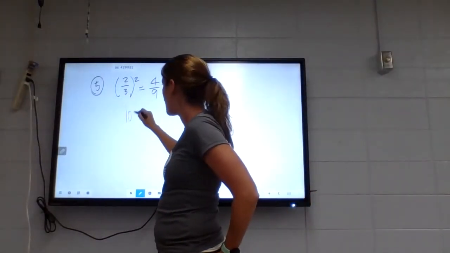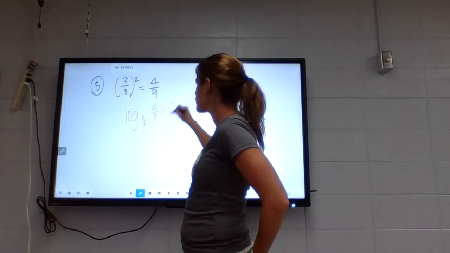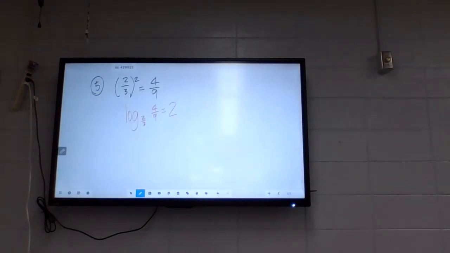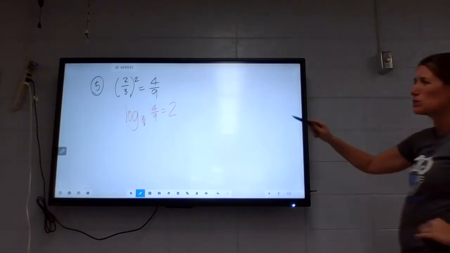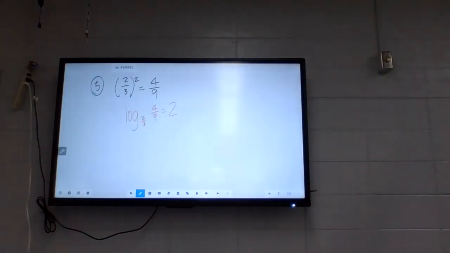So this is log, the base is 2/3, of 4/9 equals 2. They were just trying to get you to write that out as if you were speaking it on the phone. So log base 2/3 of 4/9 is 2. So if you didn't realize that's what they were trying to get you to do, they just wanted you to switch it over. Being able to make this switch between these two comfortably is going to be important in this chapter. So being able to manipulate between those two is going to be useful.